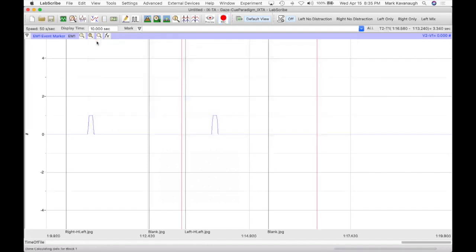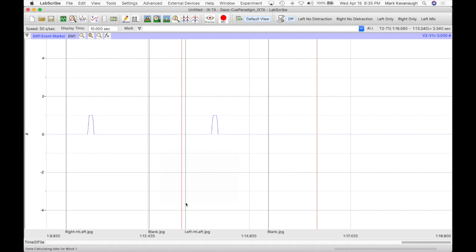Get rid of that window. And see, my data collection has happened here. See this line right here, if you look down here. This stimulus, this black line indicates when that stimulus came up. The eyes were looking toward the left and the H was on the left. So there was congruency between where the target was and where the eyes were looking.